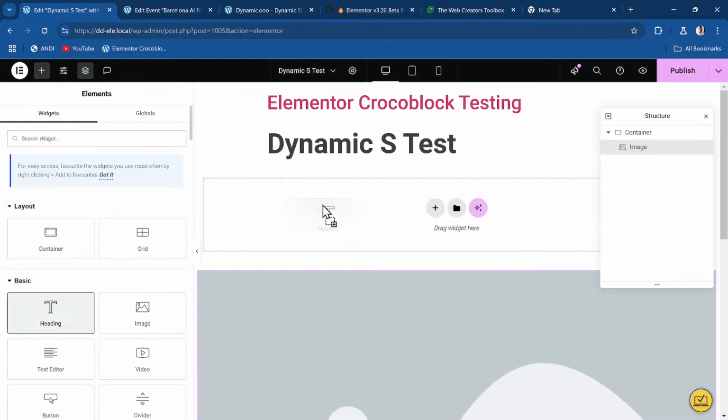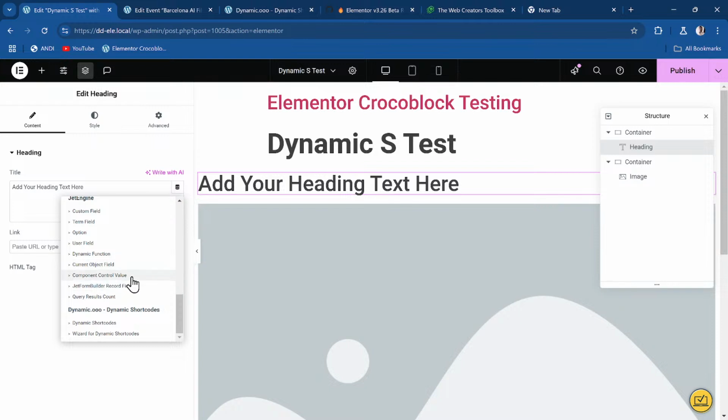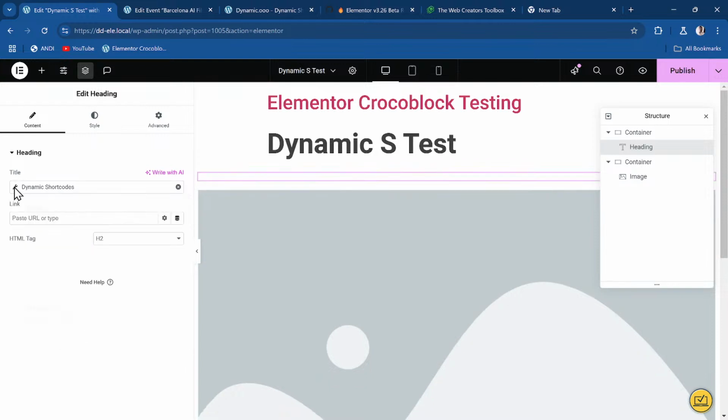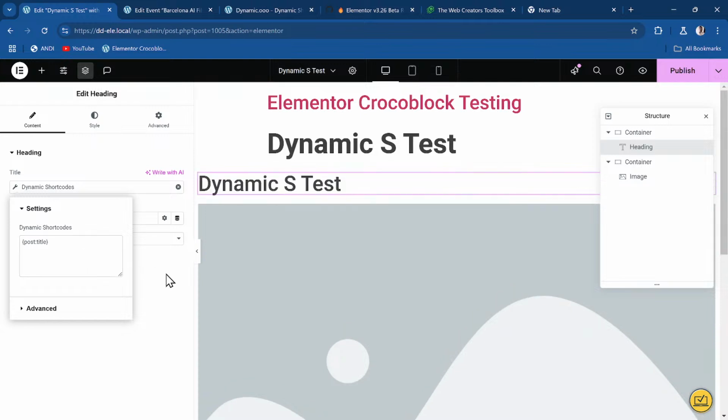Take a heading widget. Say I'm trying to get the post title. All you do is come to the dynamic tags, come down to dynamic shortcodes, and then you choose the wrench icon and say, open the curly brace, post, colon, title, close the curly brace. It will give you the post title of the current post.